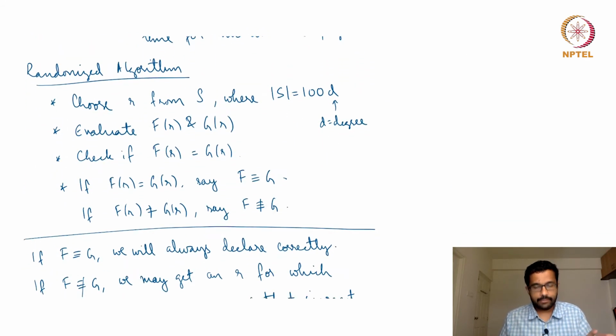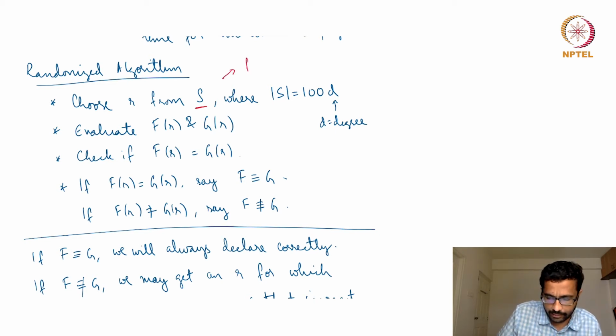So let us try a very simple randomized algorithm. I think I touched upon this while discussing randomized algorithms myself, but I will quickly go through it. Choose a random number in place of x. Instead of saying choose a random number without specifying from where, let us say we choose r from a fixed set S. Let's say it is a degree 10 polynomial. So S could be some set of size 1000, right?